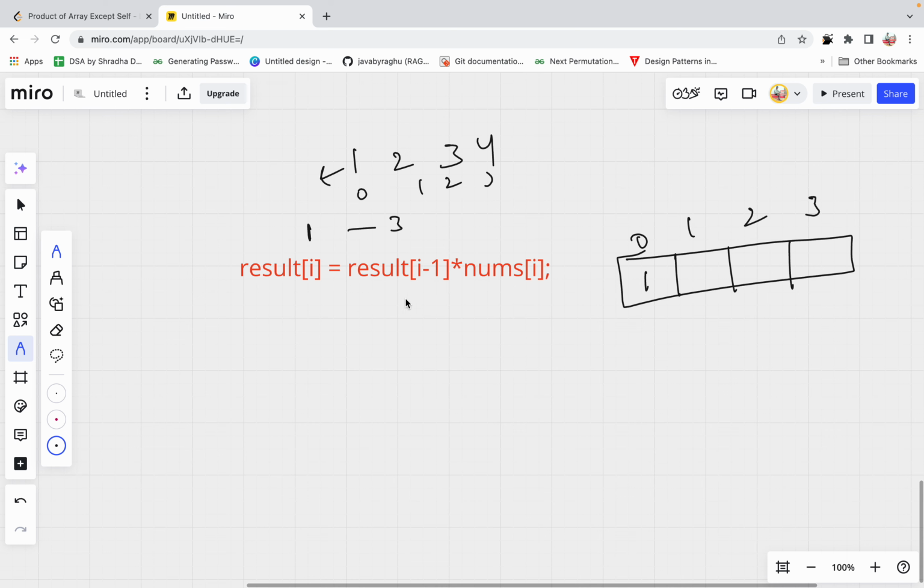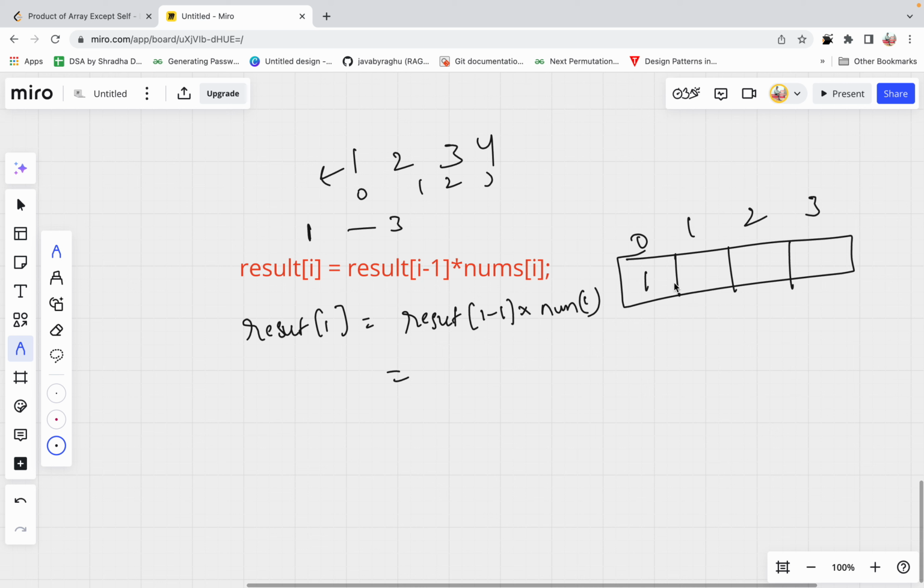Now we are writing the first index. Result of first index is going to be result of i minus 1, means 1 minus 1, into nums of i minus 1. This is the nums array.